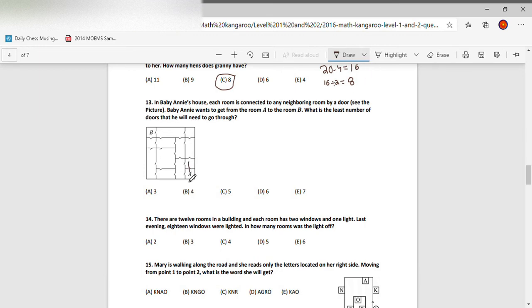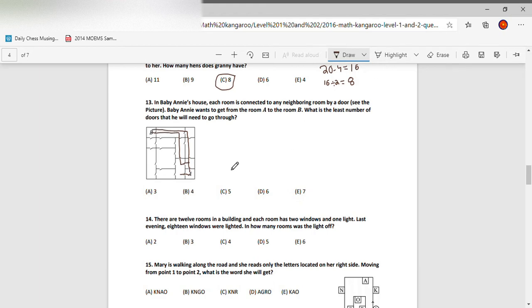And then A can be this way. So now, 1 door each. Now he can go here or here. Now he can go here. Then you want to go to closest. So here. Now for this one to get to the closest, you want to go here.